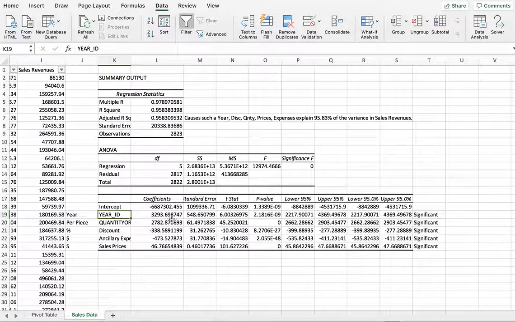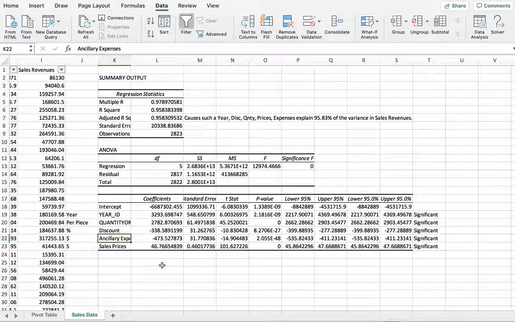$3,293.70. Every extra quantity ordered, sales goes up by $2,782.87. Every percentage discount offered, same unit, your sales goes down by $338.59.